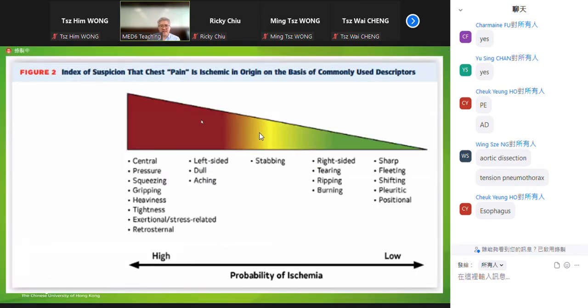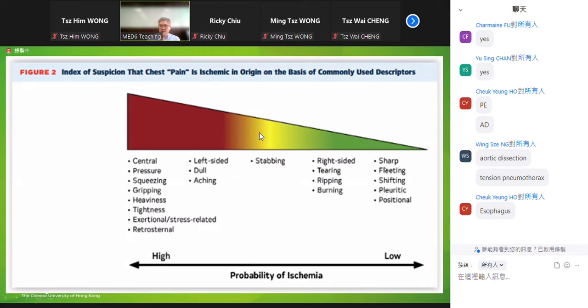And there are things that make you more suspicious, and this comes with your history taking and words that will prompt you. Obviously it's not a hard and fast rule, but these features will put you more on a probability scale. Sometimes you don't know. But if you're thinking it's the typical central squeezing chest pain, with an impending sense of doom, it's more likely ischemic, but it's not absolute. Most other patients may have none of those.